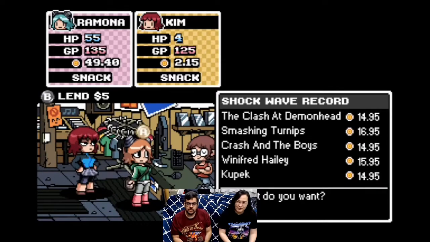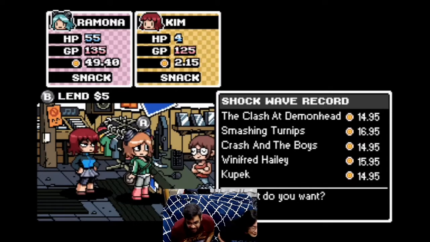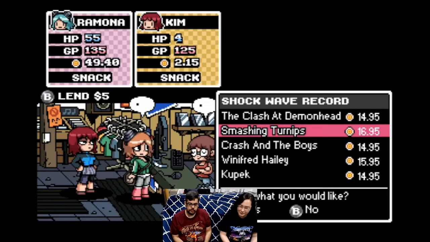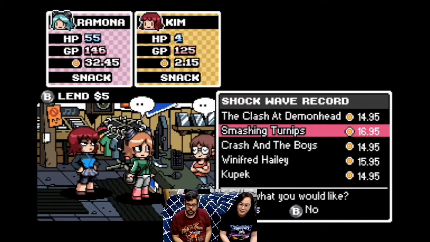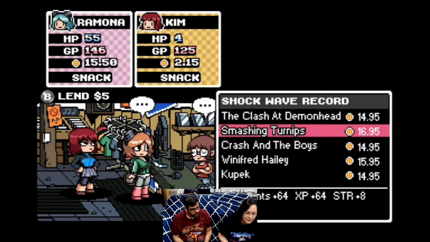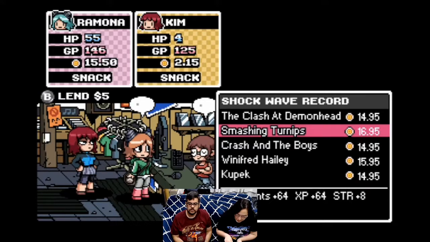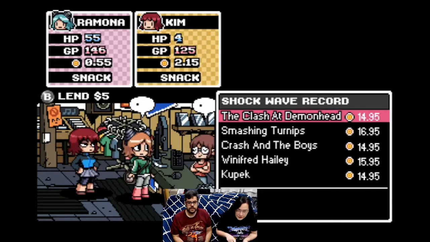Damn, that was quick. You need health. Bad. Yep. Okay, so what am I getting? I don't think there's smashing turned off. There's no health regeneration at this store. So, that's fine. For me, I should be fine, but that's all I can get. What does Clash of Demon Head give me? Clash of Demon Head gives you 64 guts points, experience points, and it gives you 8 will points. Okay, there we go.